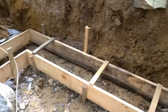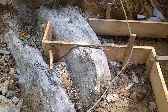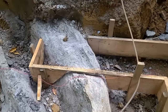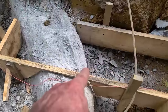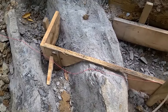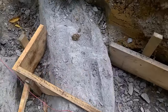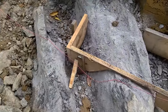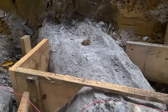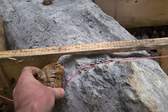All of this is level so far, but look at this cutout, guys. So that rock, I got it beneath the level so that the concrete can be poured on top. I'll be drilling some holes right here and just putting some rebar in there so the rock gets pinned to the concrete, because the concrete's not going to adhere to this dusty rock. Okay, so we'll do that a little bit. The other thing is just filling in the gaps, and I'm going to come around with some clay like this and just stuff it in there.